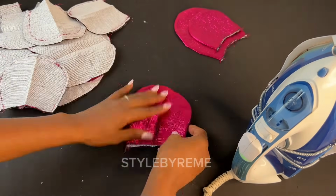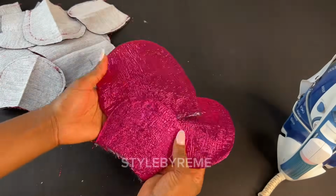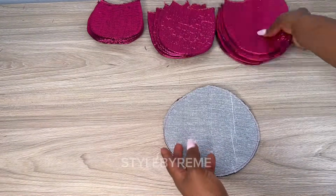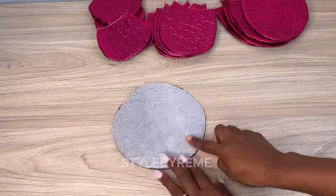Guys, one thing about this fabric is that it frays a lot. So what I did was, after I was done with everything, I went ahead to weave the open edge. You guys know it as weaving, that's why I'm calling it weaving. It's actually called serge. So I did it for all of the open spaces.